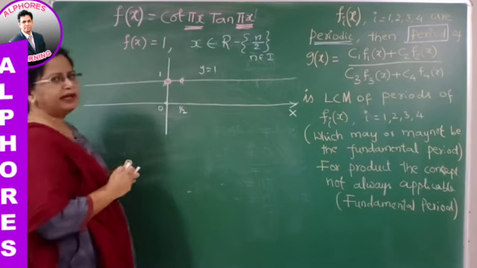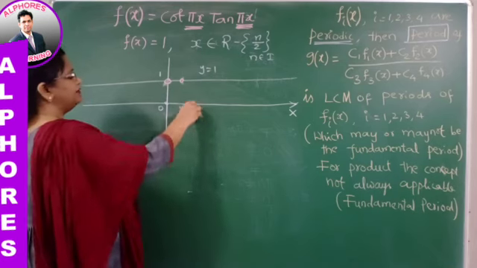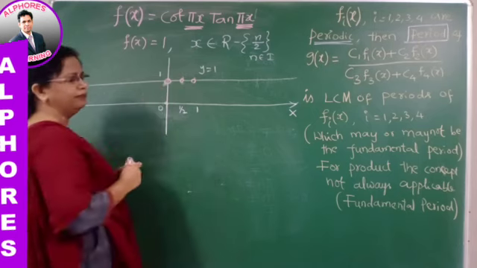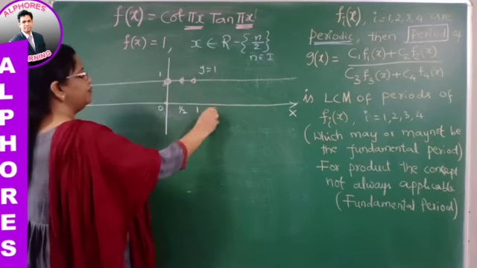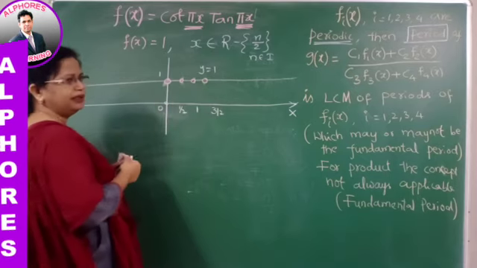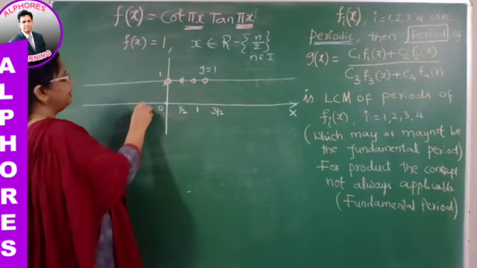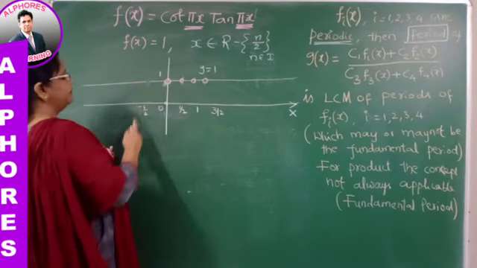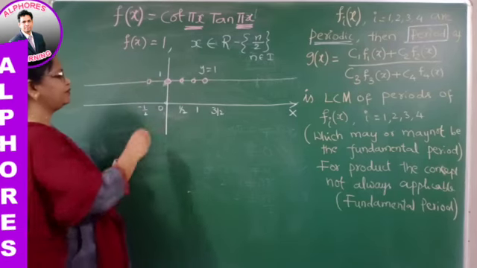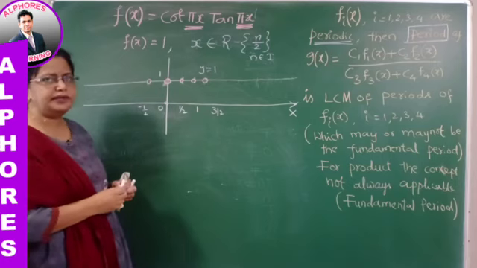Okay. And next value, what is the other one? It is 1. And therefore again you don't take this kind of value. Got it? And next one, 3 by 2. Now again a gap is there. Now in the same way if you come to this side, minus 1 by 2, and therefore here again a circle. Understand, students?